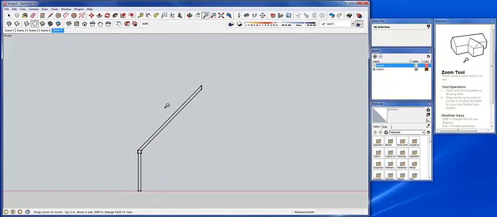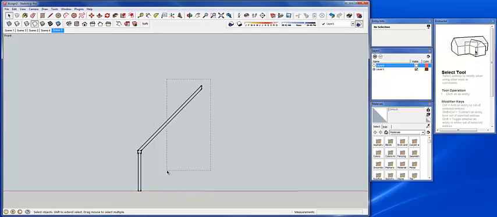And now the drawing itself is actually a mirrored version of this, so we know that we only really need to build this twice, and then we can mirror that geometry.